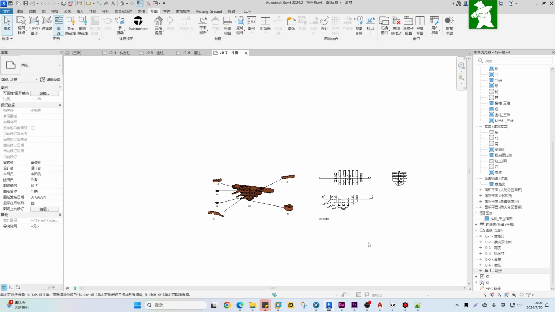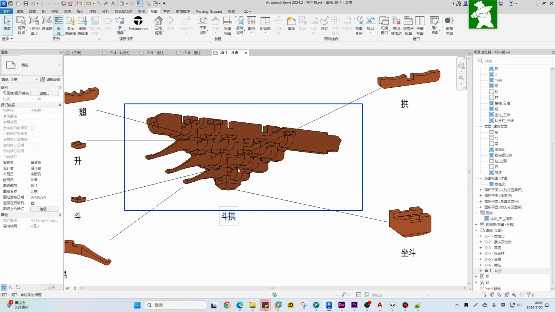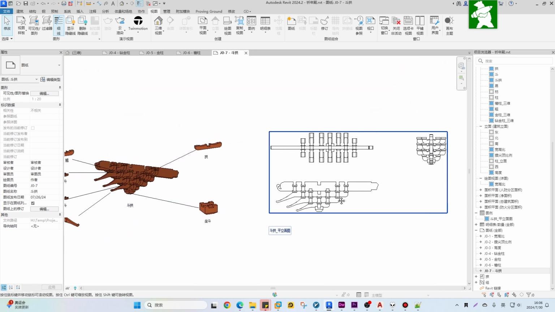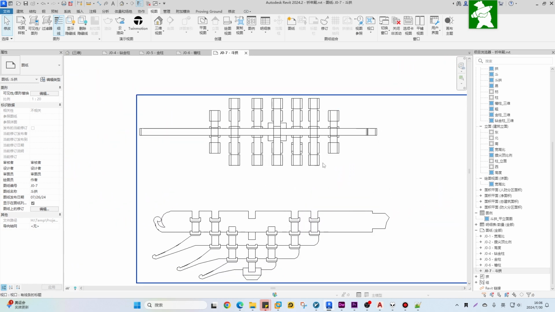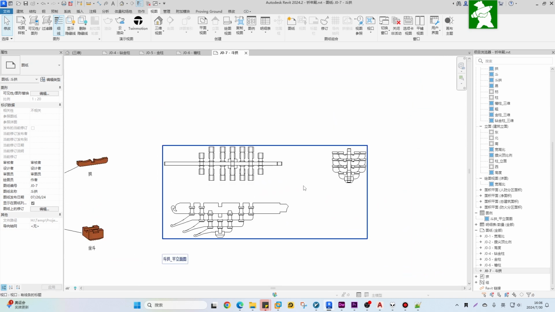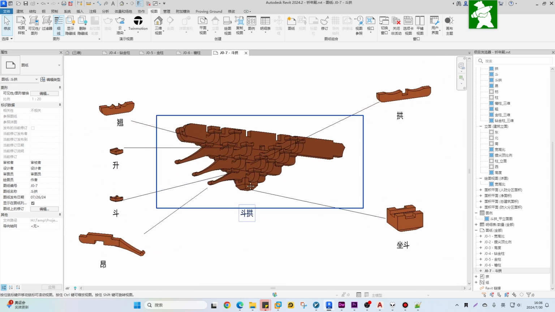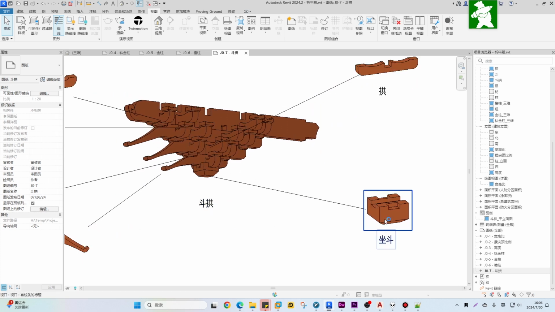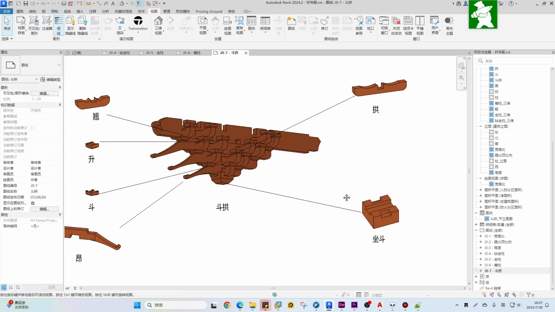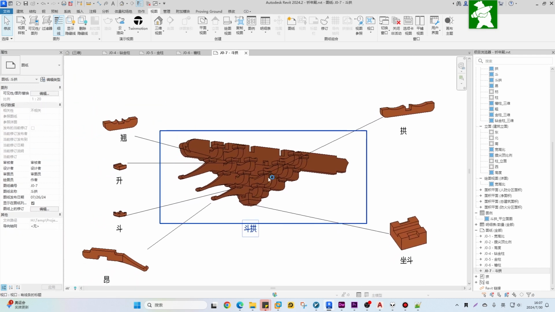Finally, let me introduce the soul of Chinese ancient buildings, the dugong. This time, I also supplemented my knowledge of the dugong. This is the 3 views of the dugong, which are the top view, the front view, and the side view. Then on the left is a 3-dimensional drawing of the components of the dugong. The bottom of the dugong is called the sitting dou. In fact, it is similar to the shape of the dou which I'll introduce later, but slightly larger.